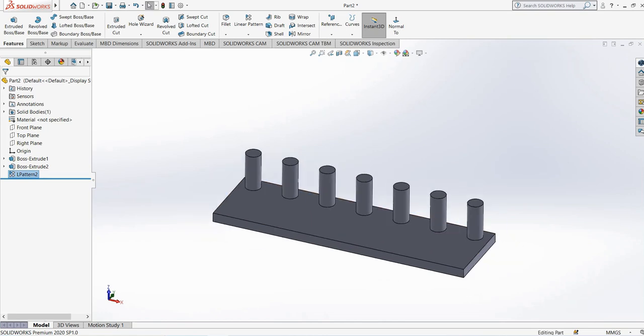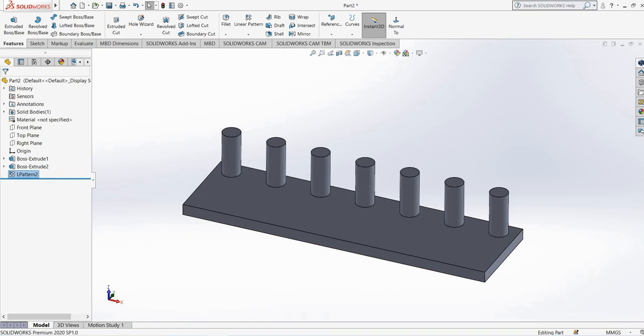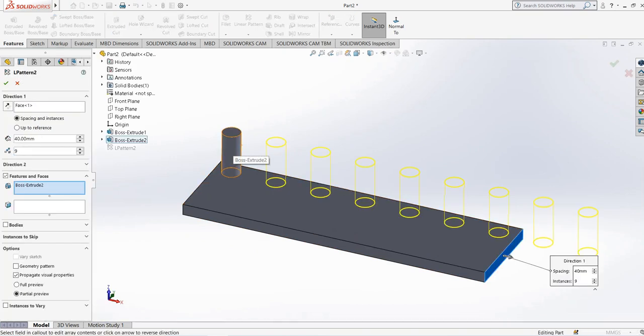You can see here, right? Why it is showing is because the merge result option; the individuality of this cylinder is dependent on this one. So these two will not be shown. Understood? So keep this in mind. And also we have selected this feature and faces option. So this is the feature which is dependent on this platform.